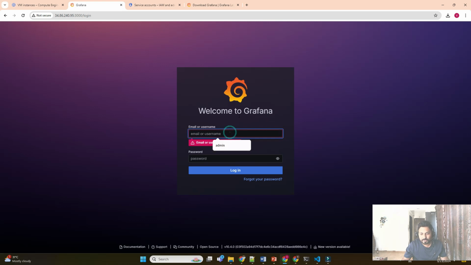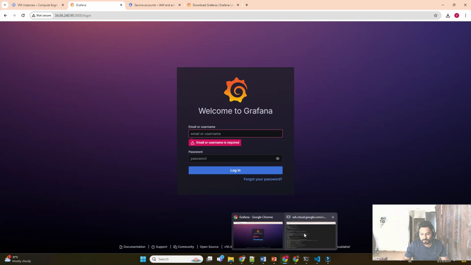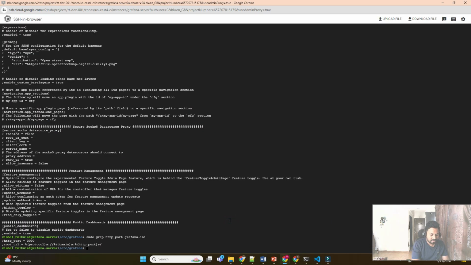There should be one admin login and password here, but we have to check that in the configuration file again. So I'll go back to the server and check what the username and password for admin is. So let's do sudo grep. I'll just use -i5, so it will show a few more lines.